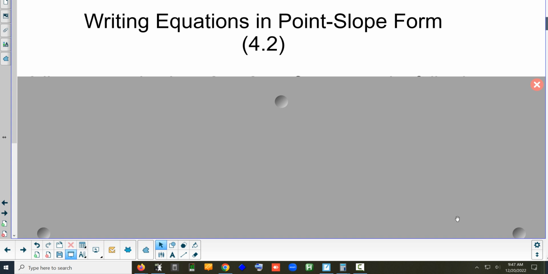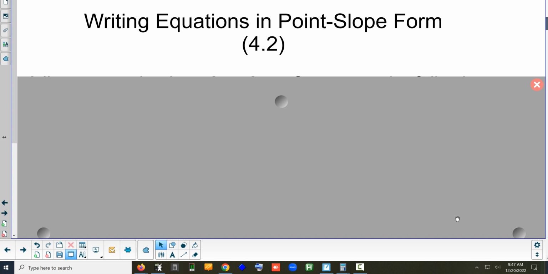All right, so yesterday we looked at section 4.1, and the type of equation we used yesterday, does anybody remember what the name of it was? It wasn't called point slope. It was called slope intercept. Okay, and that means you needed two things to do it. The slope, which, what letter is usually the slope? Yep. M. So M is the slope. And the intercept is B.